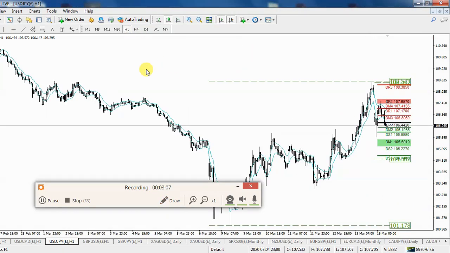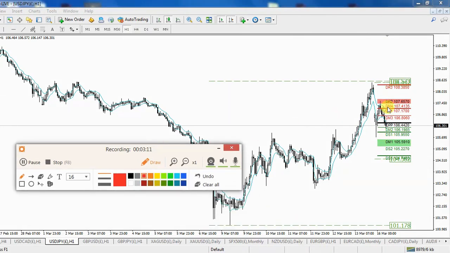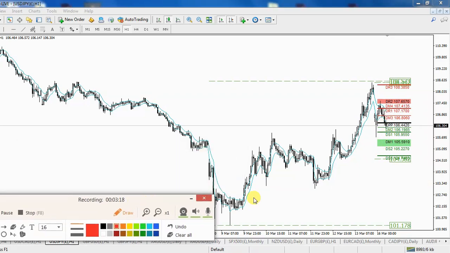Let's drill down to the shorter time frames. I would want to see a bit more confirmation, a bit more strength coming in towards the bearish side. Then I'll be looking to get onto the short side, if the price comes down and ideally takes out this spike low down here, and then retraces a bit up to where currently the price is, which is at the 106.30 zone.